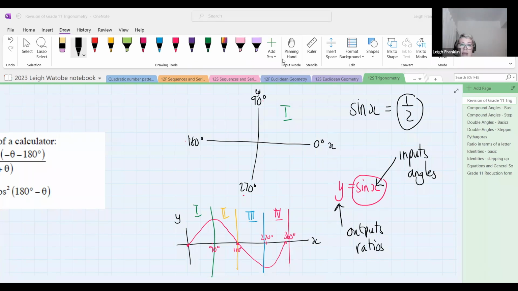Okay, so I think this is a really nice way of being able to look at it as well, and to see our ratios as outputs and our angles as our inputs, because of course what we're doing on the Cartesian plane and what we're doing in our graphs is the same thing. So essentially, when we look at it in the Cartesian plane, we're looking at it like a bird looking down on the earth from a bird's eye view. When we're looking at a diagram over here of our graph, we're kind of looking at this information from the side. So it's 2 different perspectives of the same thing. Does that feel a little bit better about when I'm saying y equals sine x or y equals cos x?